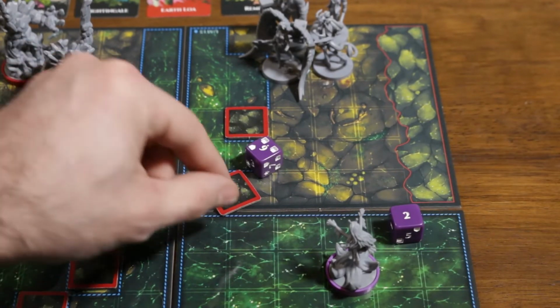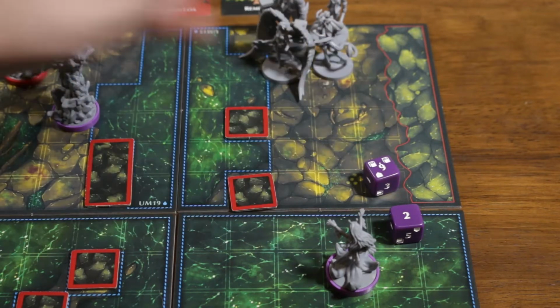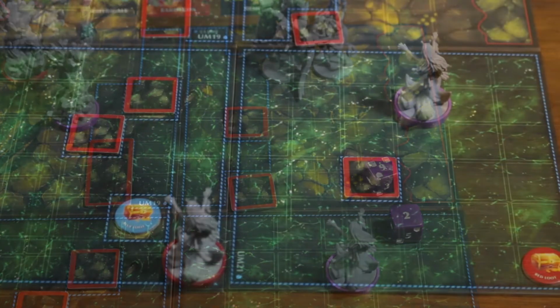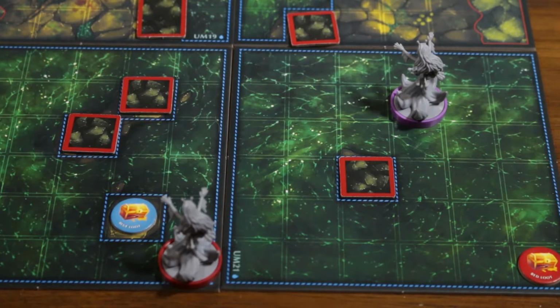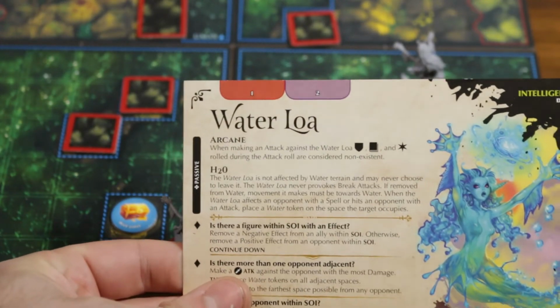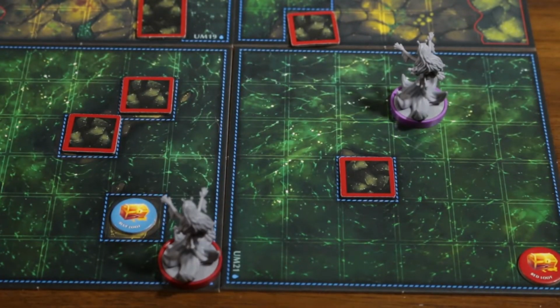Not the best result, we still rolled pretty high. This roll goes up to 10 thanks to those books. The attack deals 1 point of damage. Now, usually at the end of an activation, a figure who ends their turn in a water space that has a current will move. But as you probably guessed, the water lower have an ability called H2O that prevents them from being affected by any water terrain, so they're not going to be moving anywhere.